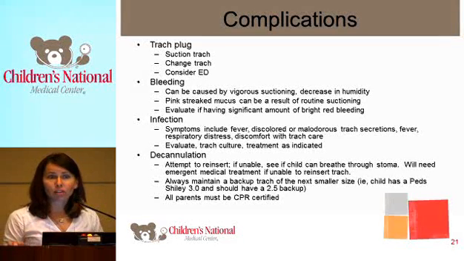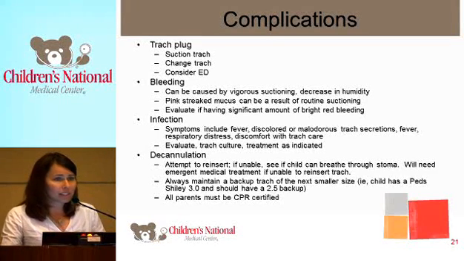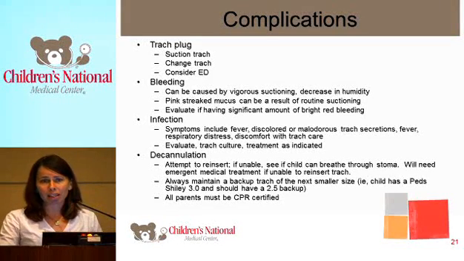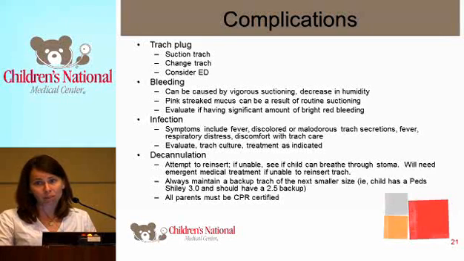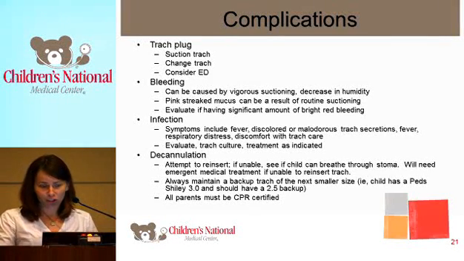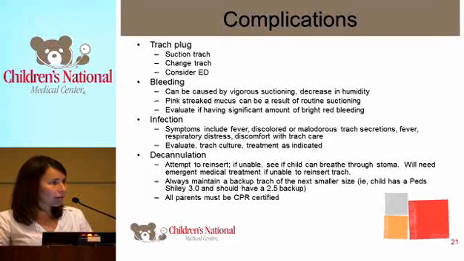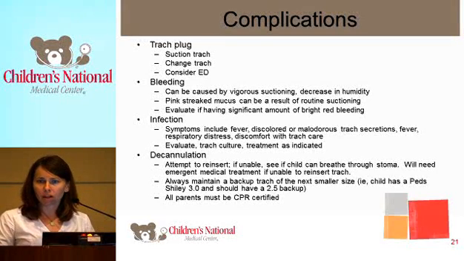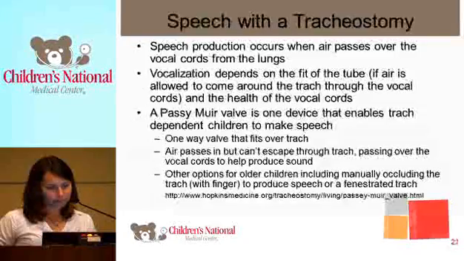And if the trach tube comes out, it's always an emergent situation. If the family can get it right back in, great. If they can't get it back in, sometimes the child can breathe through the stoma, sometimes not. That's an ER issue, clearly. You always want to have a backup of the next smaller size, and that's one thing I think it's important to make sure the parents feel comfortable with. Okay, you've got your 3.5, and what's your backup size? And they'll say 3.0, great. And the parents are obviously CPR certified.